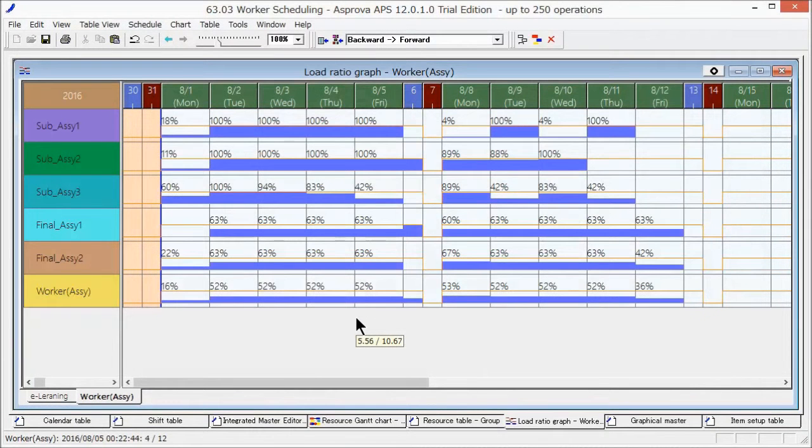In actual manpower planning, we determine the number of required workers from these peak and average values. The daily average is 52%, so we can assume that the number of day shift workers can be reduced. As seen here, Asprova enables us to plan schedules with worker shift and number constraints and plan future manpower schedules.